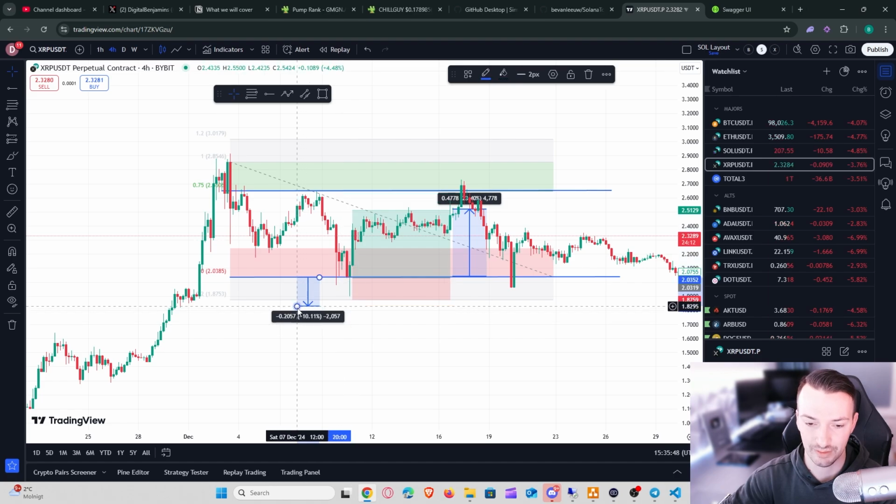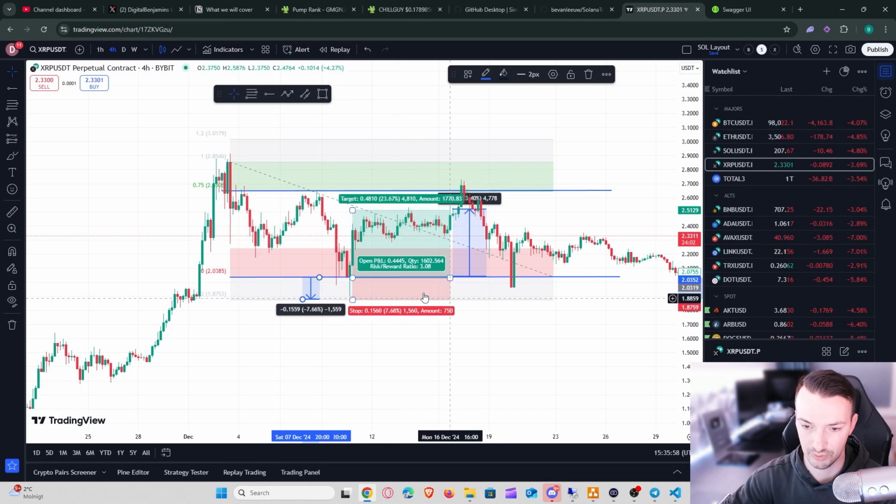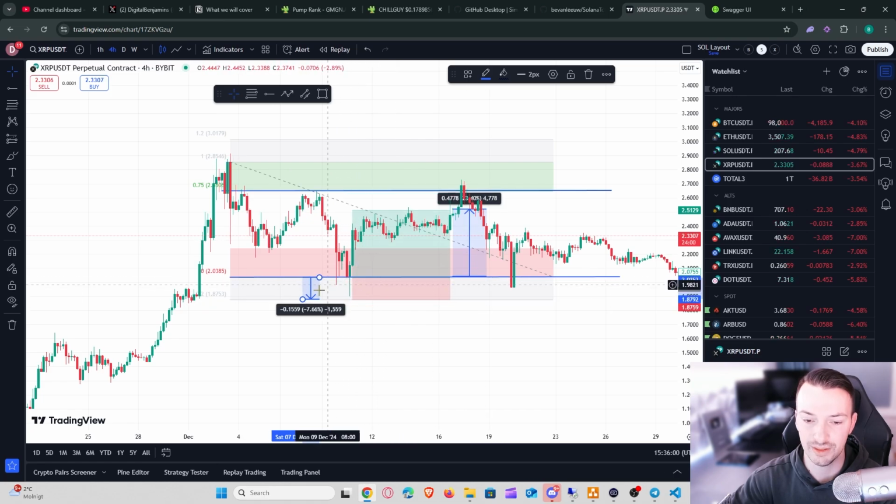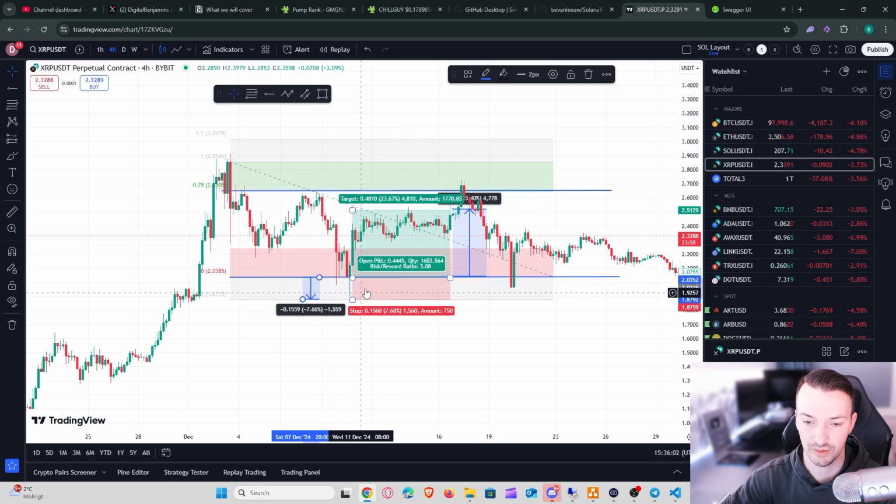But what does this mean? That means that if the token goes down 7%, it takes your stop loss. So if it goes down 7%, you sell it, and then you only lose 7% of the amount that you bought with, your investment.